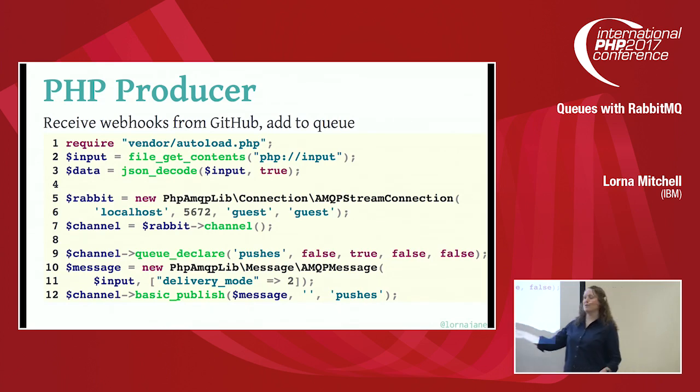And then we publish, and we just publish our message. This is the default exchange that I mentioned earlier, so it has a blank string name. And then this is the routing information. But for the default exchange, which is a direct exchange, this will just be the queue name. We just declared the queue, so we didn't need to declare any bindings there. Hooray, there are messages on the queue. Let's process those.